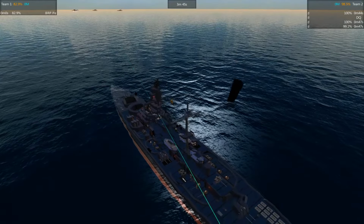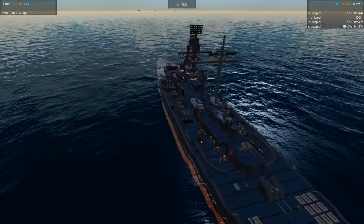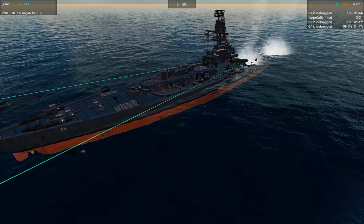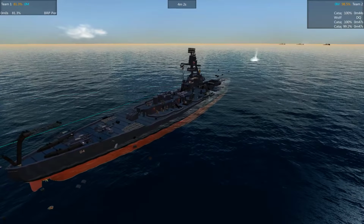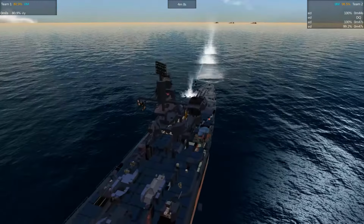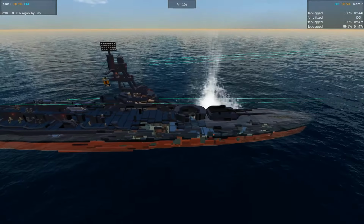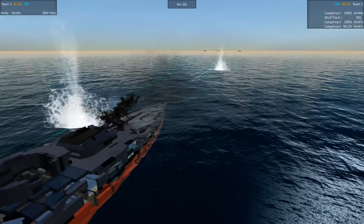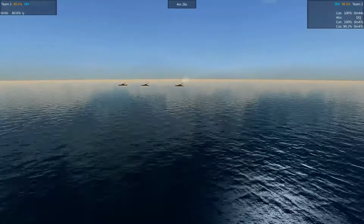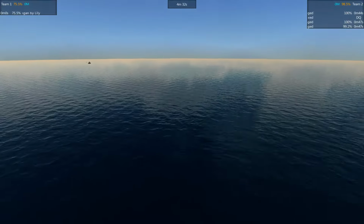So for now, only very minor damage was done to the destroyers. As you can see, it's basically the front of the ship that has been exposed to fire because it's going with the bow section towards the enemy. So it's constantly getting hammered in that section. It also has its armament there. And okay, finally the guns fired once again. Looks like the shell landed in the water, closer here.